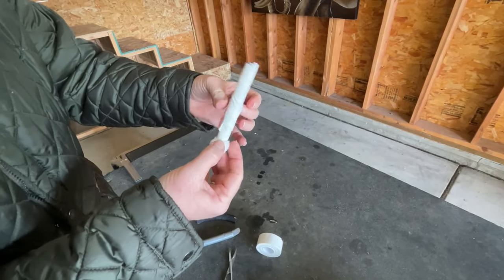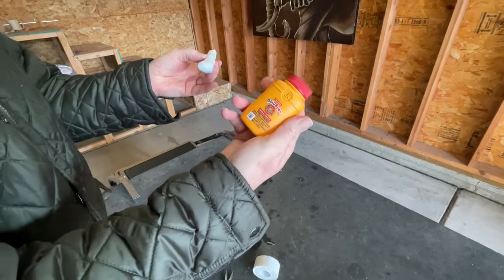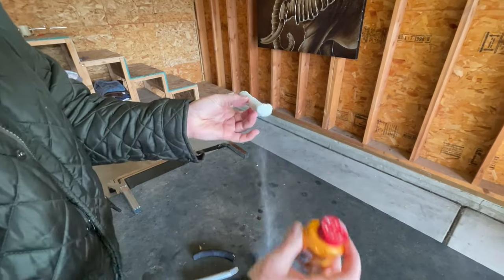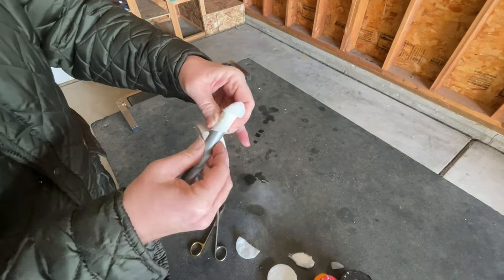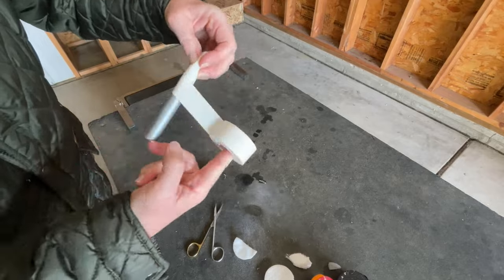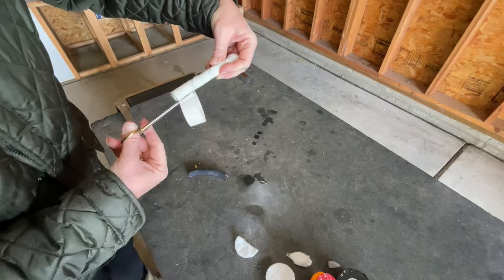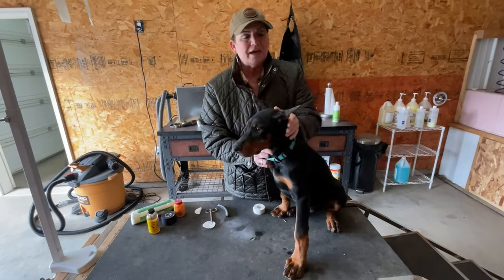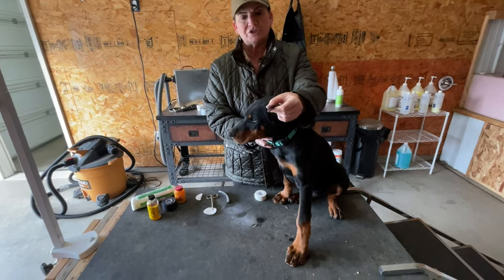Now it's sticky here and will help hold it against the ear. What I do here is I love the Gold Bond powder and I just sprinkle a little powder on it. Now this post is ready. Two are ready.